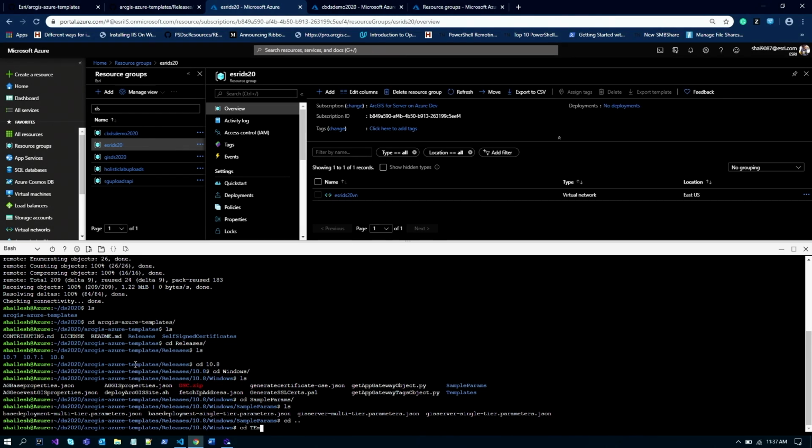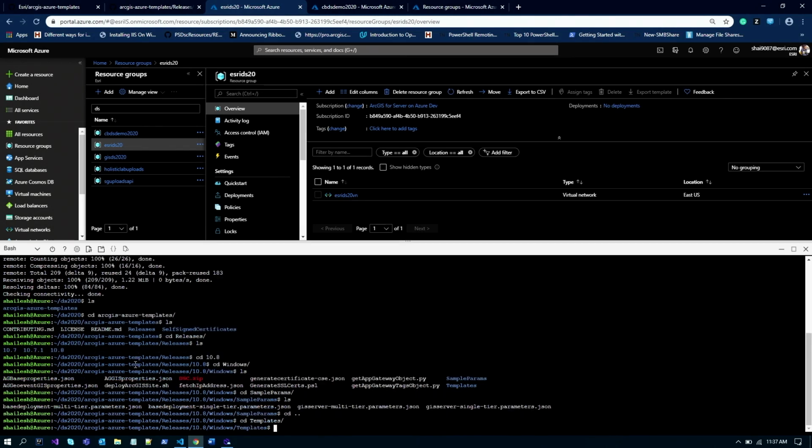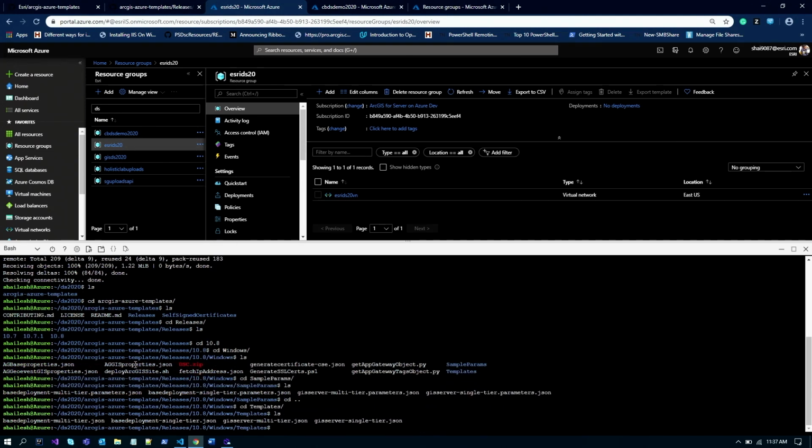And the associated template files with those sample parameters. These are some of the basic deployment patterns that we support in Azure Cloud Builder as well.